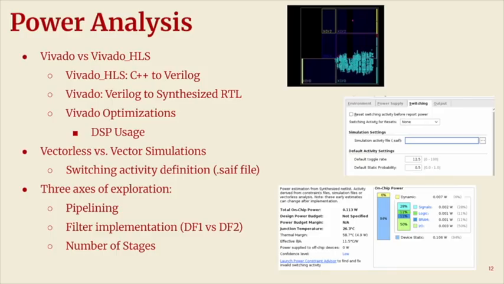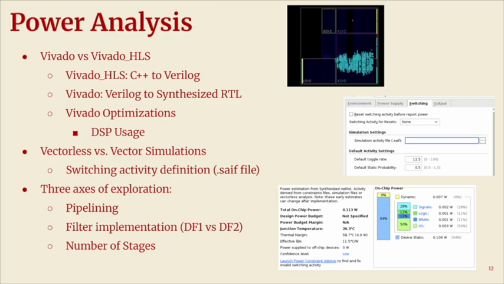So for this part, we used the Vivado tool, not Vivado HLS. Vivado HLS, which we've used throughout the class, takes C++ and generates Verilog, and Vivado is one step below that. So it takes Verilog and synthesizes it into RTL, performs optimizations, and then floor plans the design, as you can see in the image on the right. Because Vivado is doing full synthesis, we actually notice some differences compared to HLS estimates. Because Vivado applies its optimizations, one side effect that we noticed is that the DSP usage sometimes changed because Vivado will choose to implement this using lookup tables. And so this was one thing to note as we were analyzing the different power results.